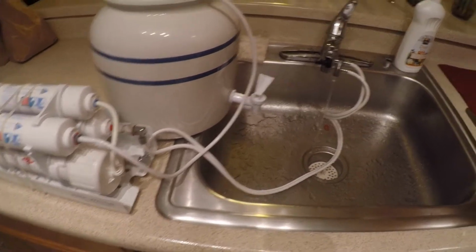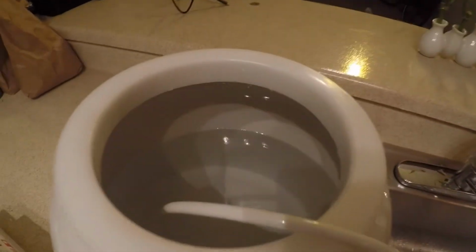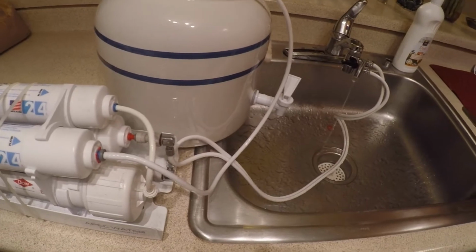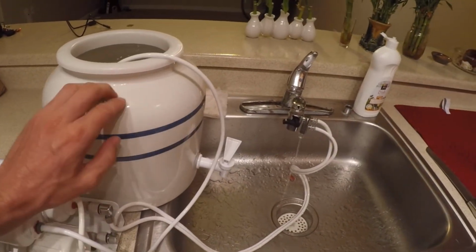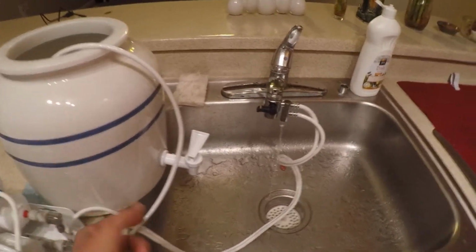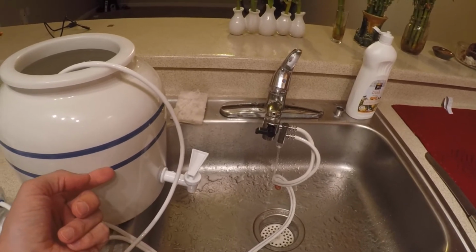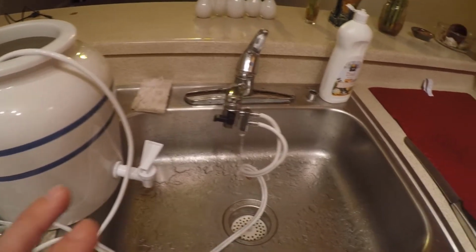And so if it takes, say, 1 cup of water to produce half a cup of RO water, that would have an efficiency of 50%. The under the sink ones, the more you fill up their 5-gallon reservoir, the more water you have to filter to get the same amount. And so it's really efficient in the beginning, and then it becomes exponentially less efficient as it fills up more because it's moving.